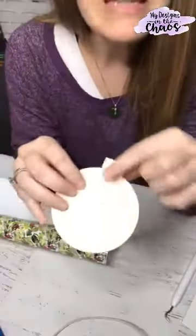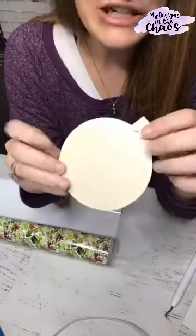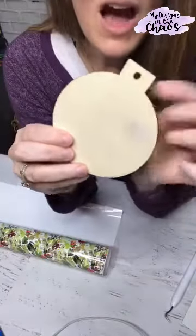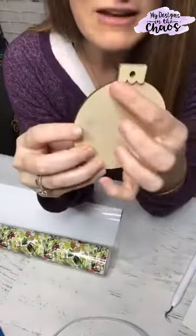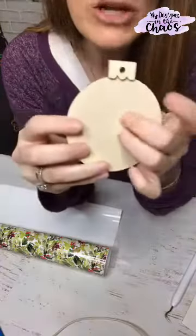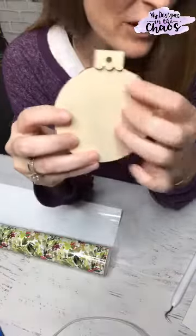Now, the only reason why these are a little bit tricky to use is because on one side, they're completely flat right here. On the other side, they have kind of a little lip. Can you guys see that, to give it some dimension? So when you're pressing these, you have to be careful of that lip.